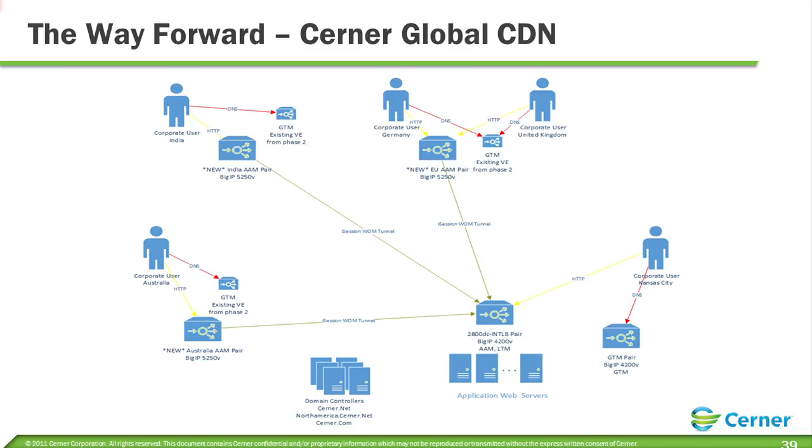For Remedy, we could offload about 80% of the objects required to load a page into the cache. So now, rather than having to come back to Kansas City for all that data, the user is able to request it from a device that's sitting in a network office or a network closet in their office, rather than having to take the long trip back to Kansas City.